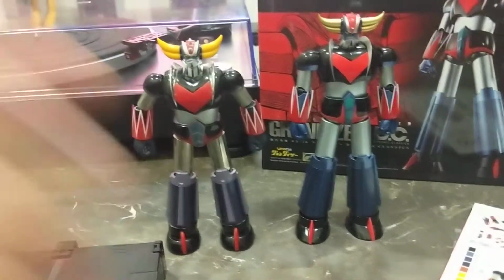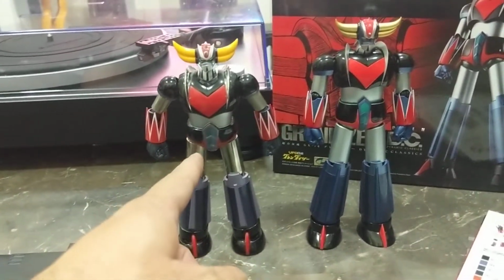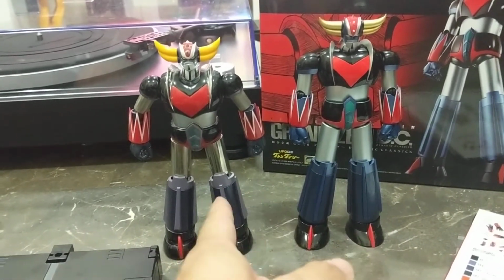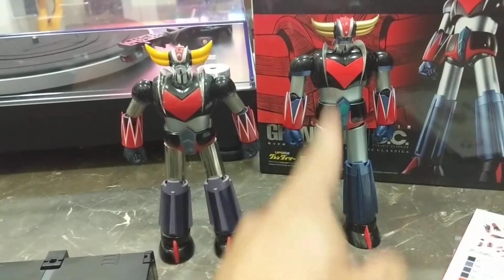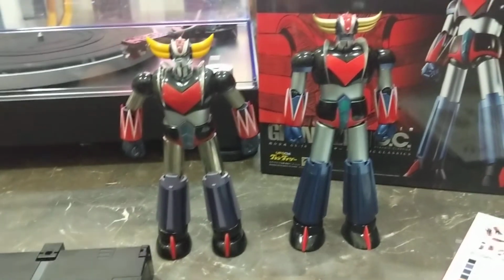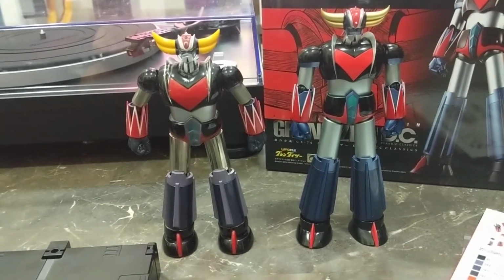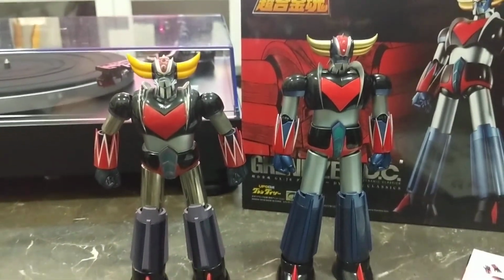Having said that, should you get him? Honestly, yes. If you don't own this guy, then this is a great way to get into it without paying a lot of money. But even if you own this guy, I would definitely recommend you buy this one, because as you can see, there are differences between both figures. This guy's much taller and I feel is the better looking figure.